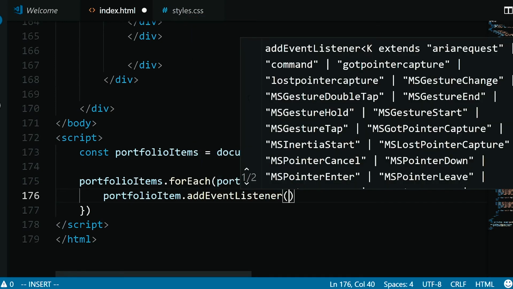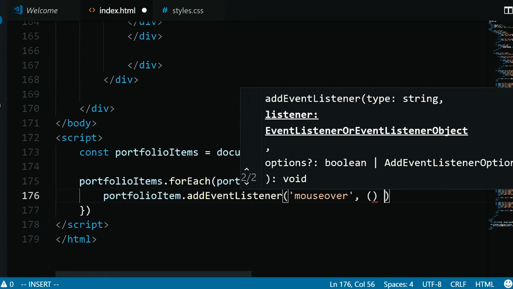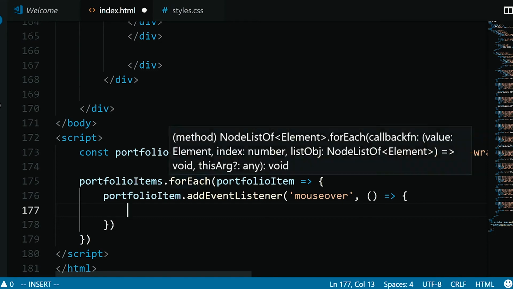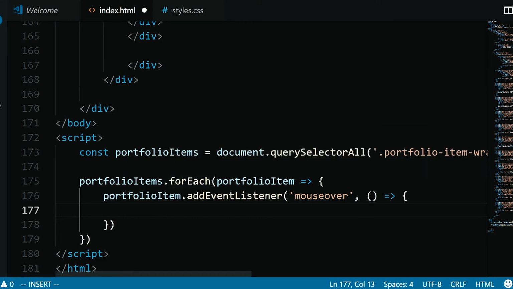Just like we added our hover state, here we don't call it hover though. The way JavaScript goes about it is it's called the mouse over event. And mouse over event also takes a function. So we're going to use our fun little arrow syntax again, very similar to the same syntax we had here. The only difference is for the for each loop, we passed in an argument. This portfolio item is called an iterator variable, but it's in the item slot. Here, we didn't have any arguments, so we're just running what's called an anonymous function. So we're saying just go and run this process.